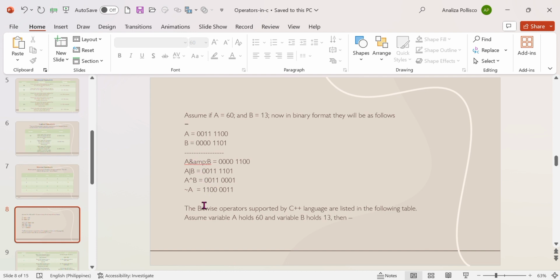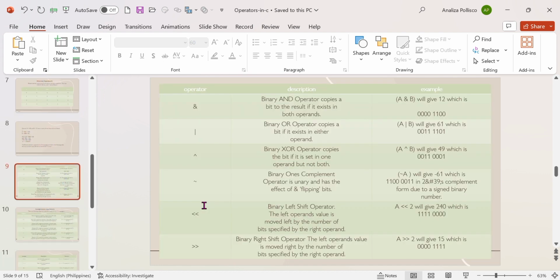The bitwise operators supported by the C++ language are listed in the following table. Assume variable A holds 60 and variable B holds 13. If this is the operator, the description is binary AND operator copies a bit to the result if it exists in both operands.